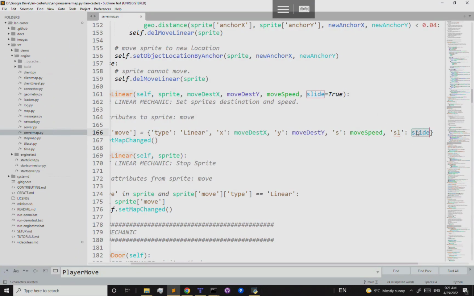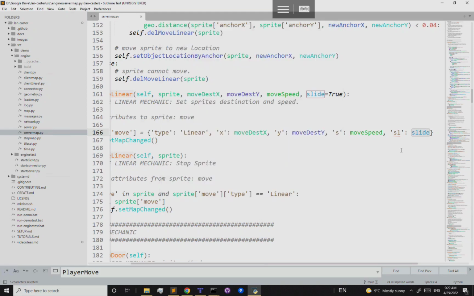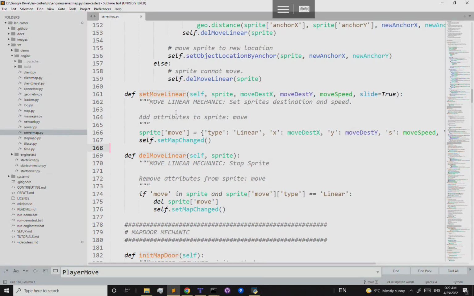I'll talk about that in a minute, but actually I'll show it to you. If you want a player to slide, so if I move here, you'll see that I'll walk towards my destination and then I'll slide a little bit along the wall to get closer. That slide being turned on is what you're seeing there. If you don't have slide, if I hit a wall and can't move directly towards where I'm trying to go, so if I click there, I would stop sliding. I wouldn't slide at all. I would just stop at the wall. But again, that's a detail.